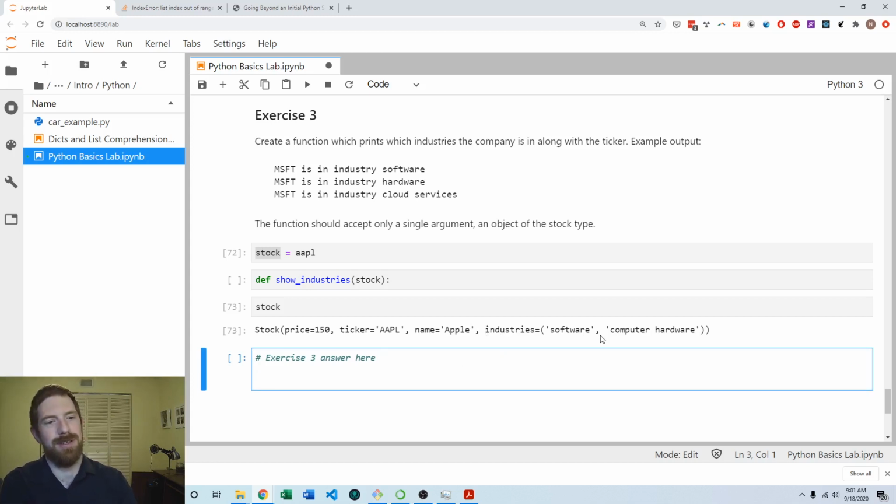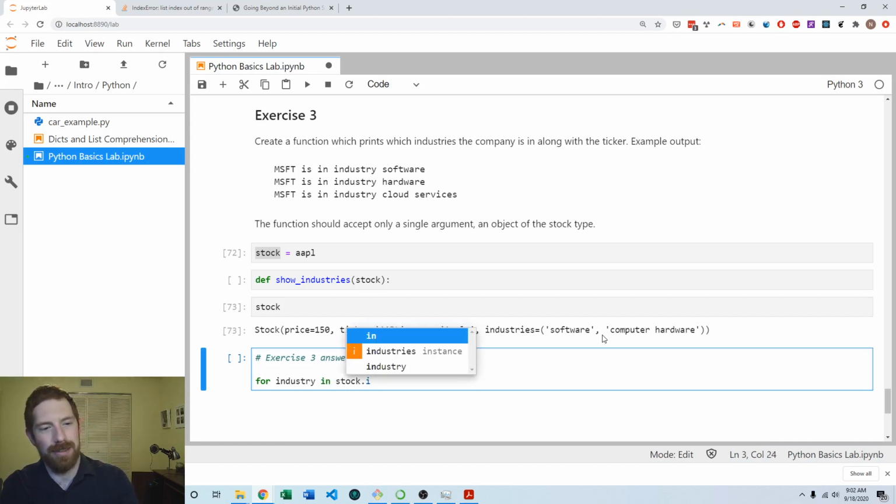So what do we want to do here? For each industry, we want to print out a string saying what the industry was as well as the ticker of the stock. So a for loop makes perfect sense here: for industry in stock.industries.